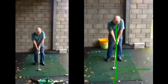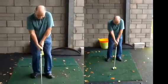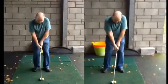You're just moving those hips a little bit sort of laterally. The hands are nicely in front of the golf ball. We're in a position now, just looking at those two there, you can sort of see it in the actual angle of the golf clubs, how this one now is definitely on your lead foot, shall we say. Where this one you look a bit more sort of leaning back to try and scoop it up in the air, okay? And you can't get under a golf ball unless the ball's sat on a really high bit of grass. You're going to top it most of the time, okay?